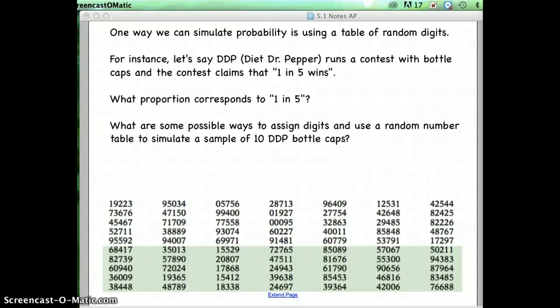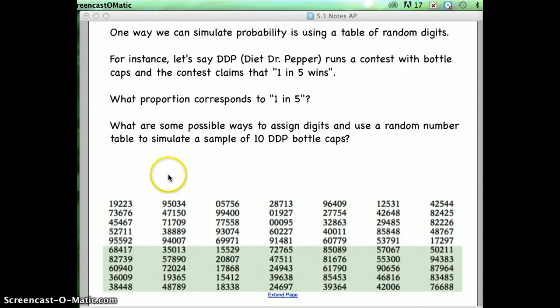Okay, here's part two of the video. We only have a couple slides left. We're going to carry out a simulation using a random table of numbers. Remember from the last slide, though, that if we have repeats, that's okay. We do not skip them because these numbers are now representing a success or a fail, whether we get what we want or don't. It's not representing people anymore. So you do count repeats.